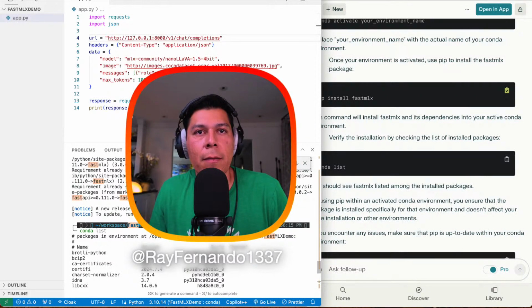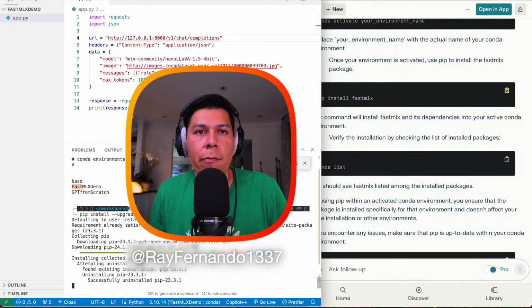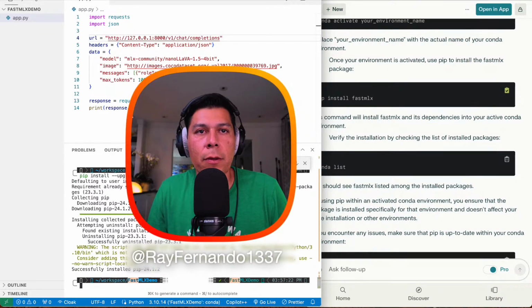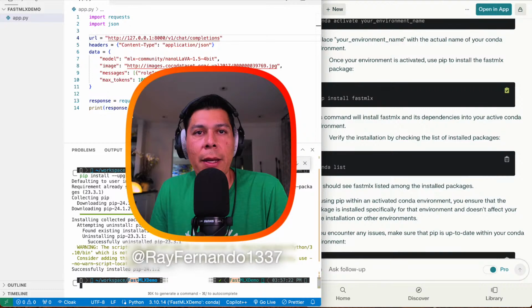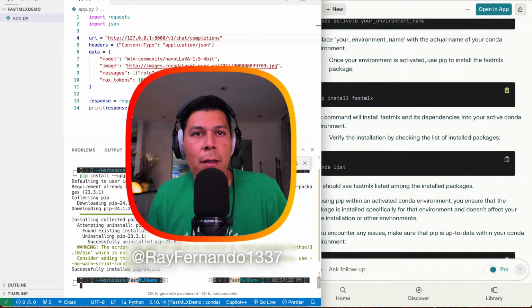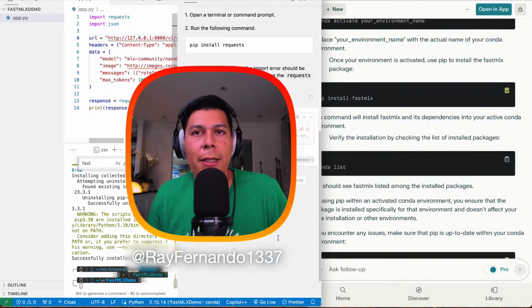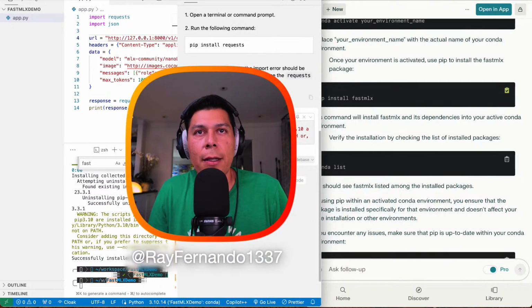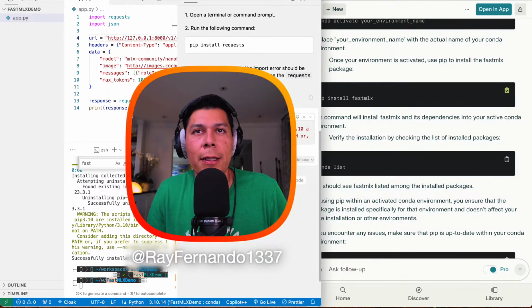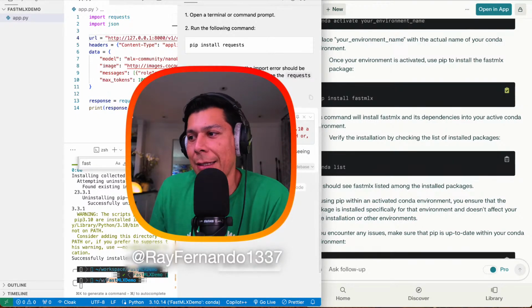Why not? So the scripts for pip are installed in a different directory, which is not in my path. How do I fix this with conda? I guess I'm going to ask my IDE. I have conda installed and activated, but I'm seeing this error. How do I fix it? Ask the AIs, my friends.